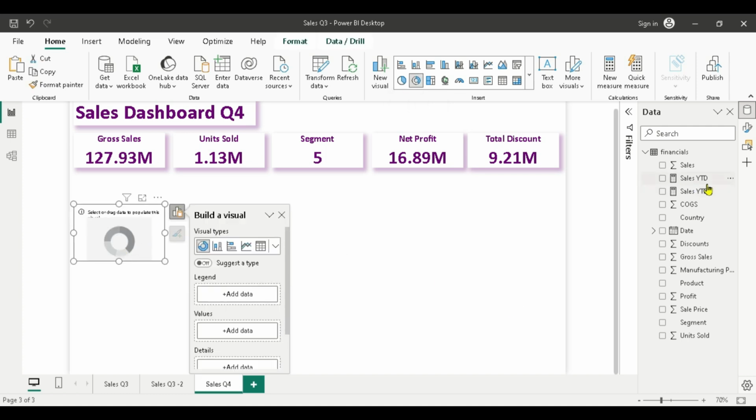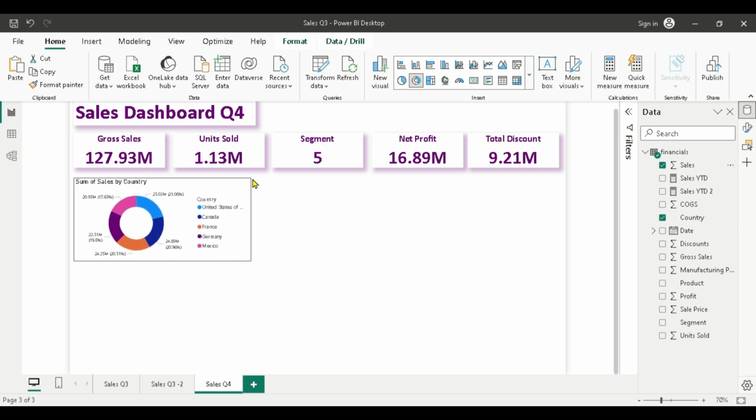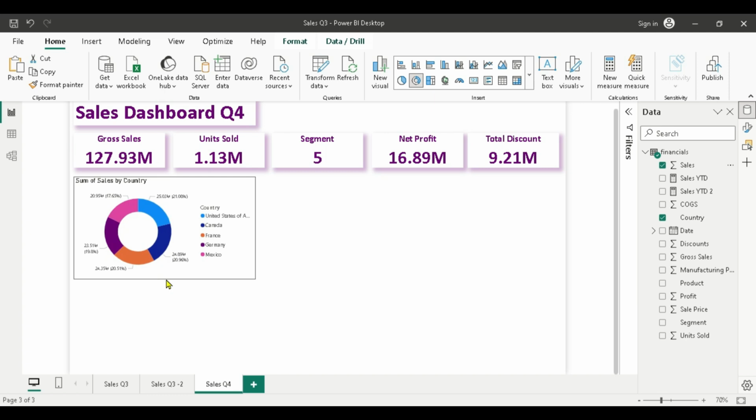And then I'll go ahead to put the data. So I click on country because I want to know what the sales is by country. After country, I'm going to click on sales as well. And Power BI automatically gives me the metrics inside of the chart. So I'm just going to expand it a little bit and make it a little bit longer. I like how it's looking.